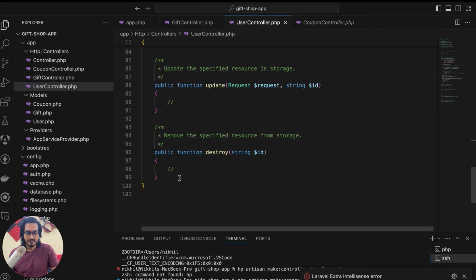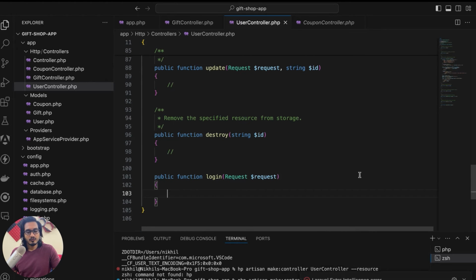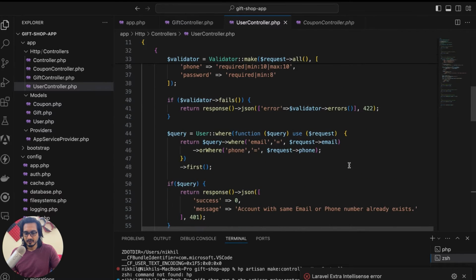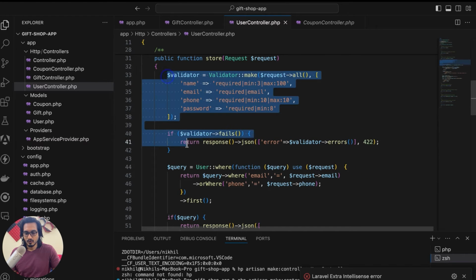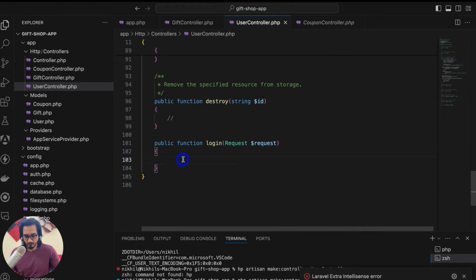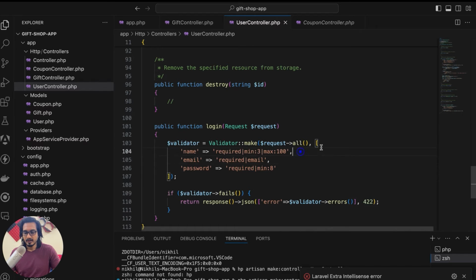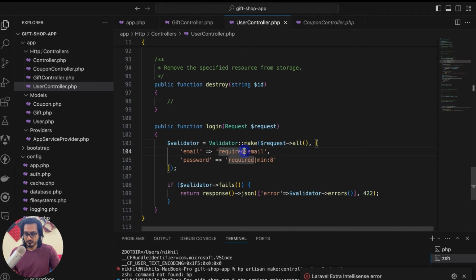There is no option for the login directly, so I have to create a function here. This is how I'm going to create a function for the login one. I'll get the request from the front end, and I'm going to work on that now. Here also, I'll look for the validation. In order to do the validation part, let me copy the whole validation stuff from here, scroll down, and paste it in the login one. I just need the email ID and password here, so I'll remove the other stuff. Now, you can in fact set one more thing here, that this should be of type string.